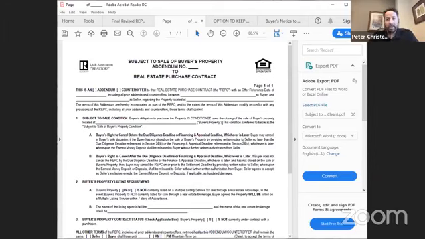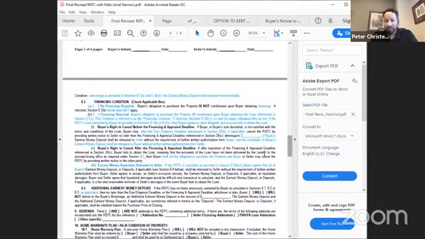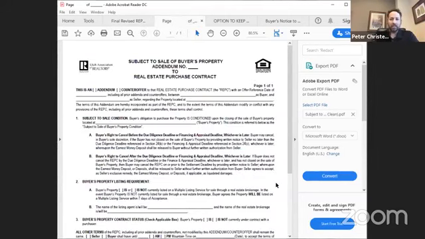Well, now if you have any money in that blank in 8.3 of the REPC, which says, hey, if you cancel, buyer, past due diligence but prior to finance and appraisal, you give up this much money to the seller. Well, now if they use the subject to sale contingency, they're not using that same section of the REPC. They would not forfeit that money. So buyer would get the entire amount of earnest money back, is not losing the money in that blank if there was any in there. So that is a difference right there. That's a different right the buyer has.